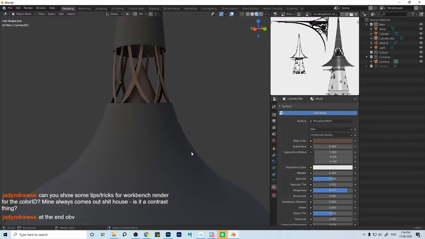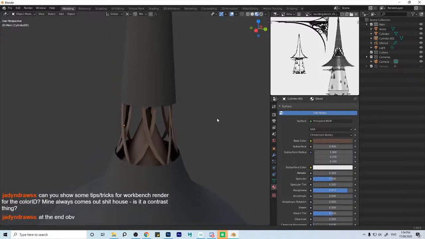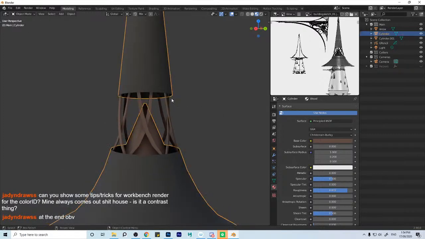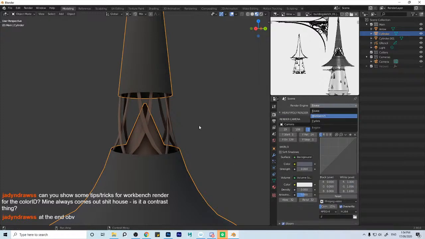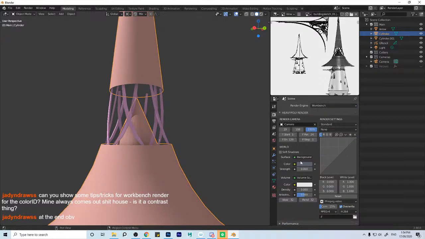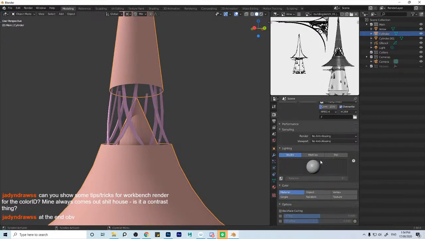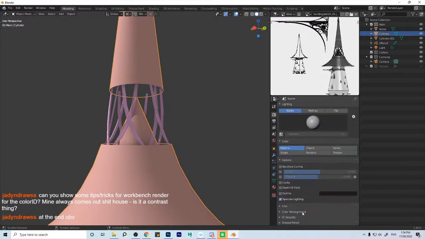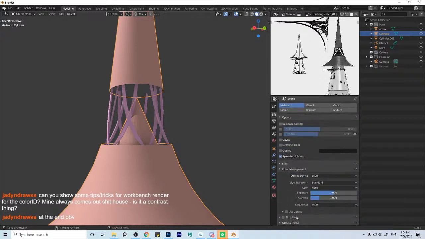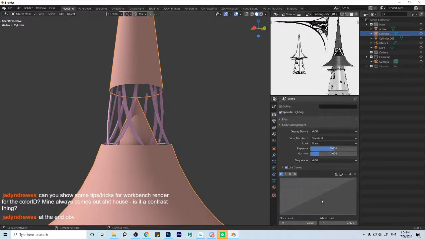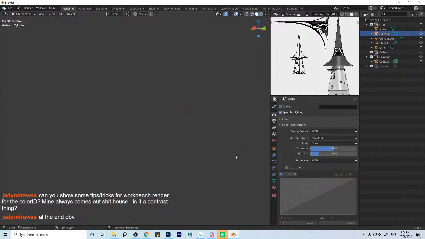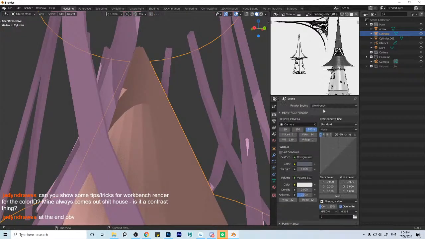The color ID stuff's pretty simple with that. They render out at a pretty low contrast setting, which can make them a little bit hard to use in Photoshop. The only thing you need to do, and we can do this right now because it is very quick, is essentially setting up your, we'll go over how to set one up later on when we actually need to render one, but essentially what you need to do is come down here to color management, click on use curves, and then you can muck around with the contrast of the render, actually in Blender.